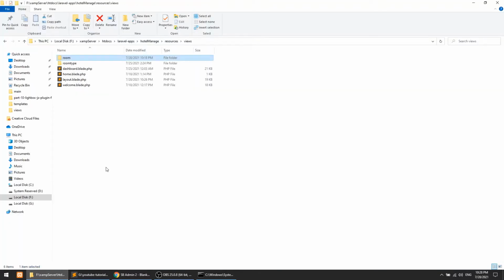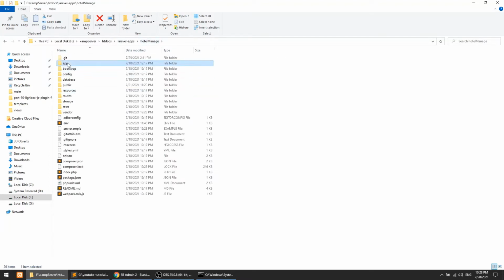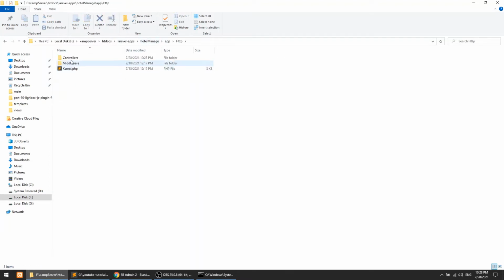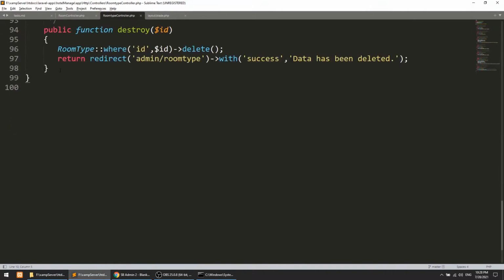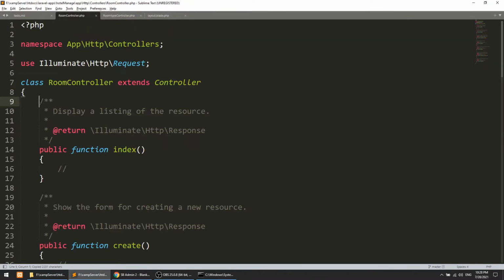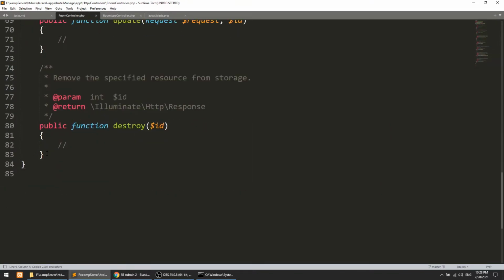Now we will go to the controller in app/Http/Controllers. I'll open both controllers, because I will just copy every method into the room controller, since we have already created the functionalities.